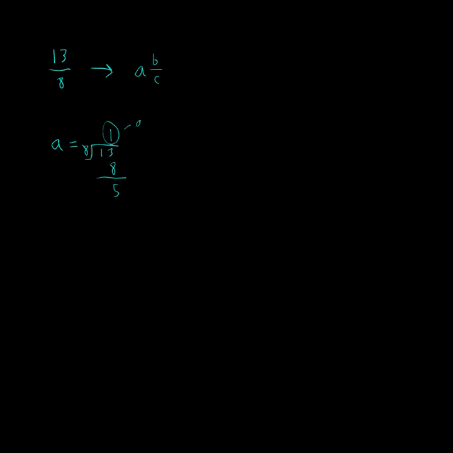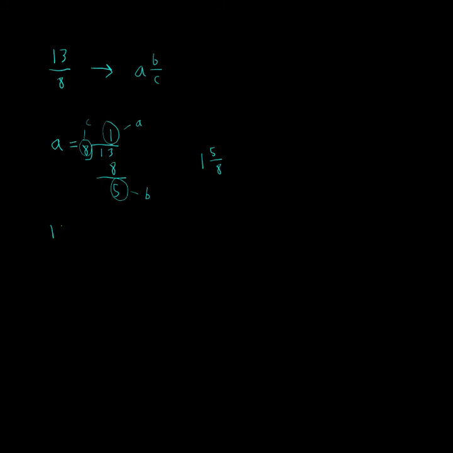That is our a. How do we get our b? Well, with this form, we actually get to our b and c. This value, our 8, will always be our c, and this value will be our b. So we can write 13 over 8 is 1 and 5/8 just by looking and going through a division problem. Now, it might be easy to think that you just have to do one step, but it's not always so simple. Let's think of a case where we have to do a few more.